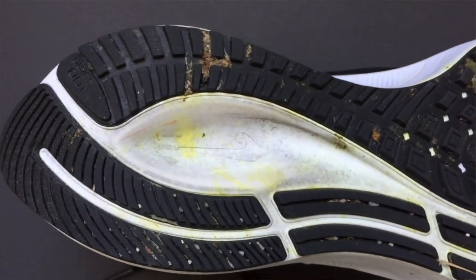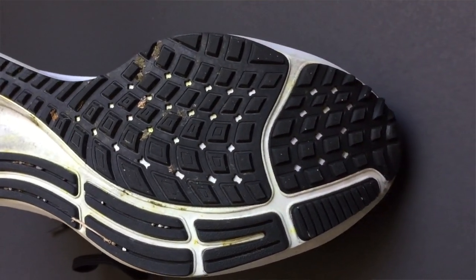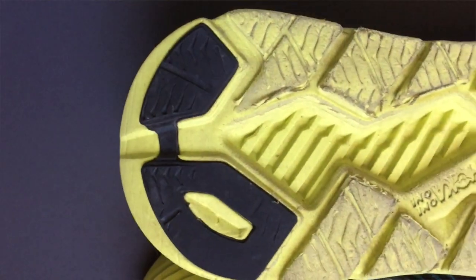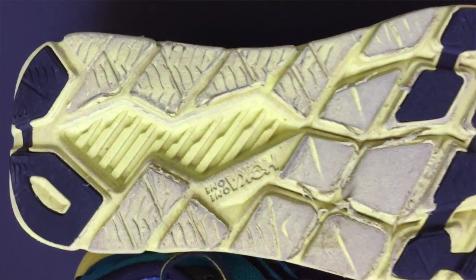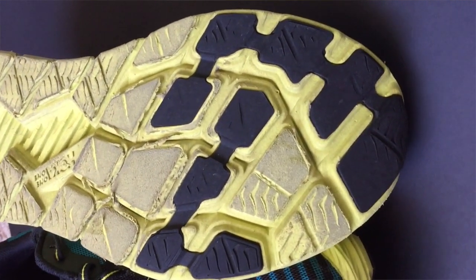But looking at the outsole, with the Peg 37, it is covered with rubber from heel to toe. And that React foam is already pretty darn durable. So that just adds to that extra bit of durability as well as traction out on the road. With the Rincon, they only put rubber in the strategic areas. So it would be the areas that would be high abrasion or areas of greatest wear on the bottom of the shoes, which would be the heel, the midfoot, the toe-off area.